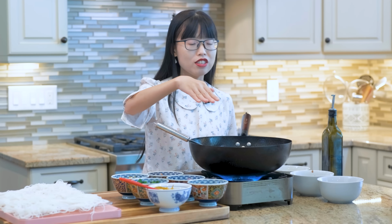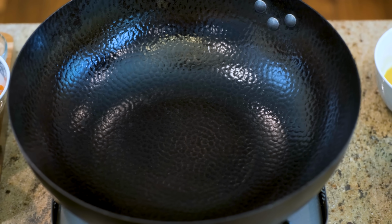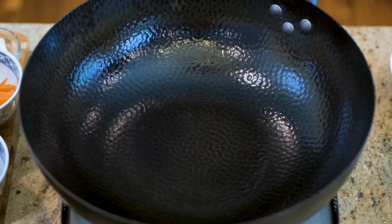For those of you who don't know about it, wok hei is also known as the breath of the wok. It refers to a complex aroma and taste that are created by properly cooking the food in a well-seasoned carbon steel wok over extremely high heat. Okay, I think my wok is slightly smoking now.